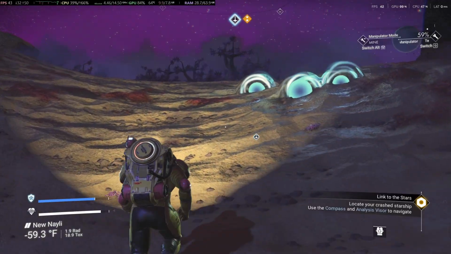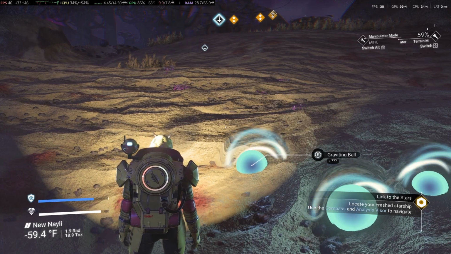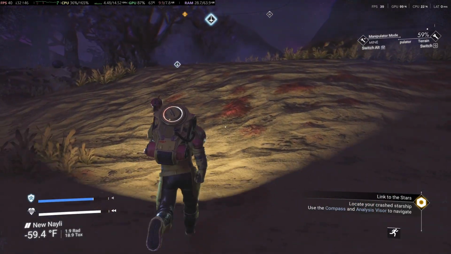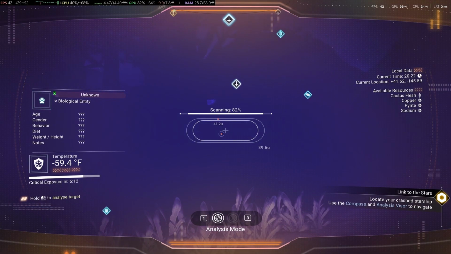Now, these are worth a lot of money, okay? And it's really nice to get them, but as soon as you grab them, you're going to get sentinels, and they won't stop. We're going to do that, but not at this point, okay? I'll show it to you later. Oh, there's the other. Oh, got them.